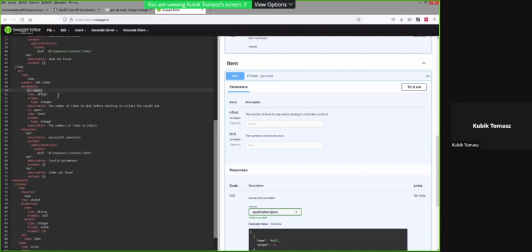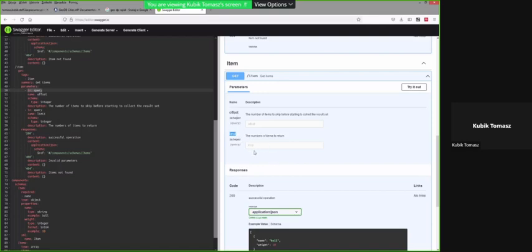It means that I wish to send two attributes, offset and limit, which will be used when I implement this service, just to deliver the responses to the client in groups.